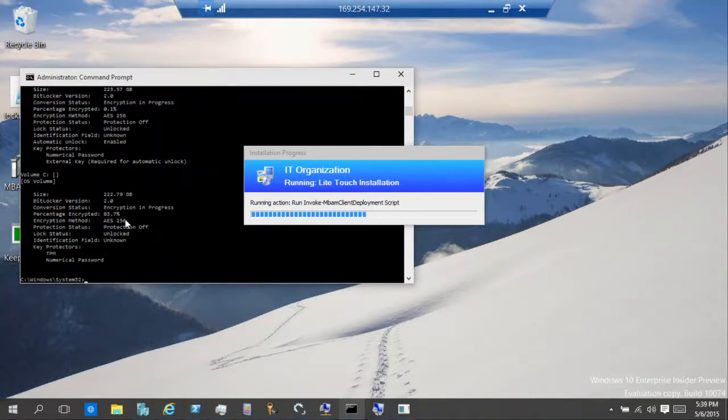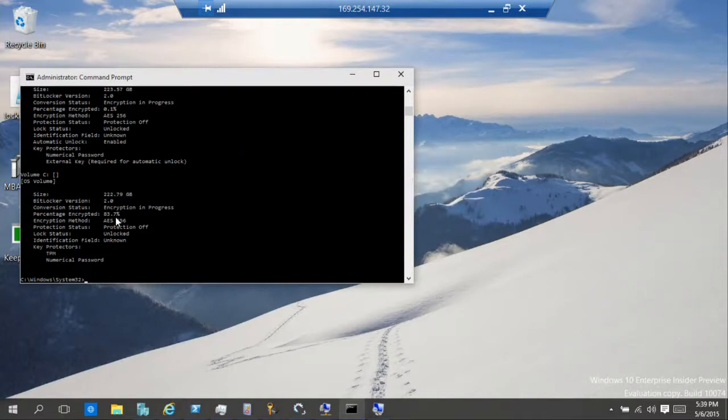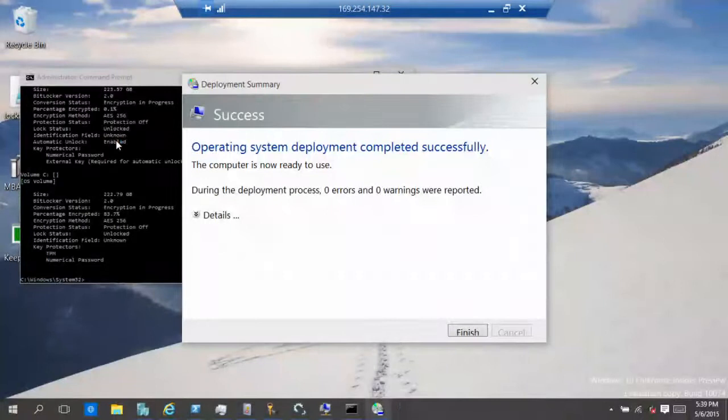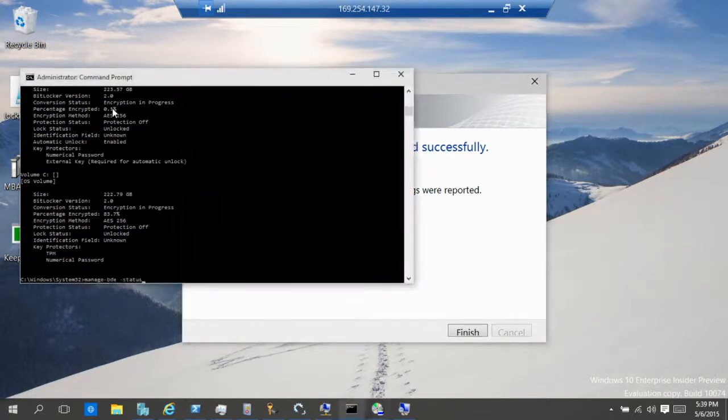So you can see it's encrypting now. Since I'm using disk-based encryption, it's already 83% done. And you can see here as well the D drive. I don't want to be restarting Explorer every 5 seconds. That'll get annoying. But anyways, you can see that the D drive now is also encrypting, right?